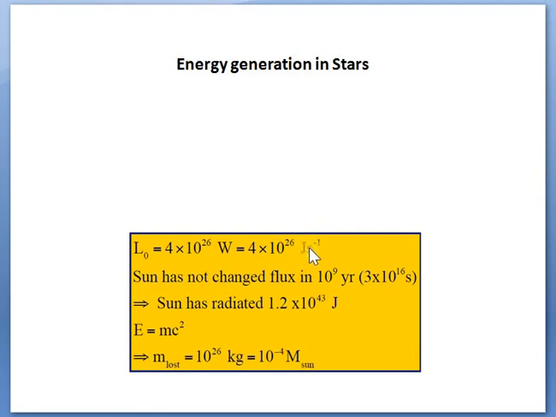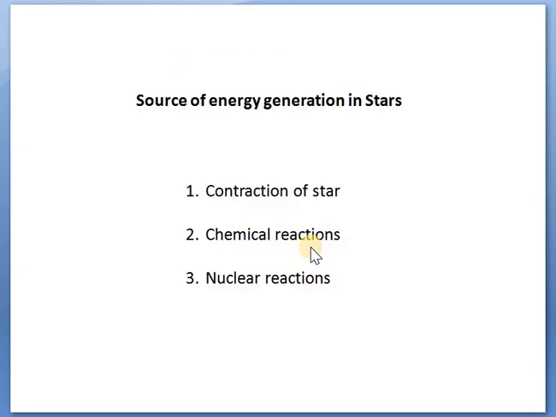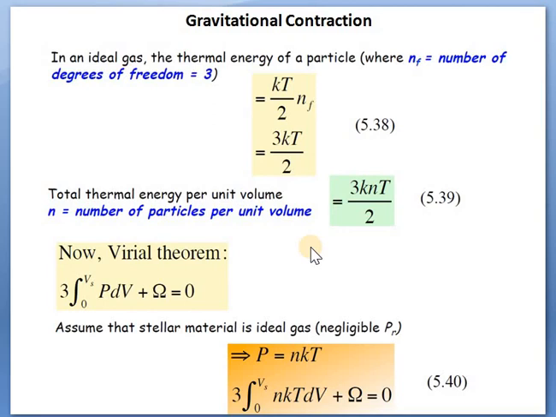Okay, now, what are the various possibilities of energy generation? Well, the first thing which comes to our mind is gravitational contraction, right? Now let us get an estimate of the energy which can be released and also the time scale, to see whether it is indeed gravitational contraction which is the source of the energy of stars.